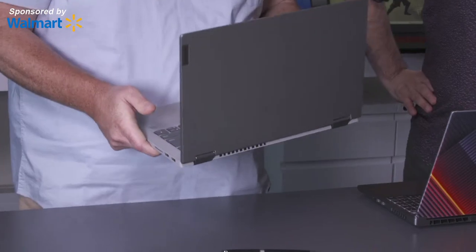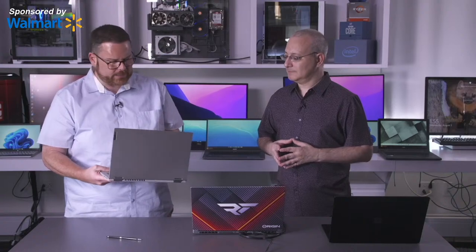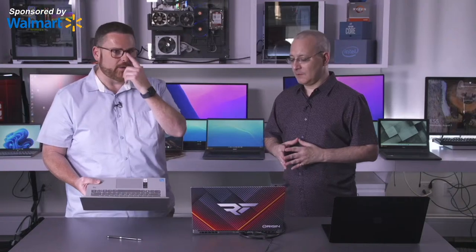Now, the one thing is, we are showing this in terms of the exact SKU, so always check the Walmart listing if you're picking this up, because there might be some differentiation in terms of the IO. Somebody did ask, is it a backlit keyboard? And the answer is no, no backlight on that one. Fingerprint reader, though. Yeah, it has a fingerprint reader.